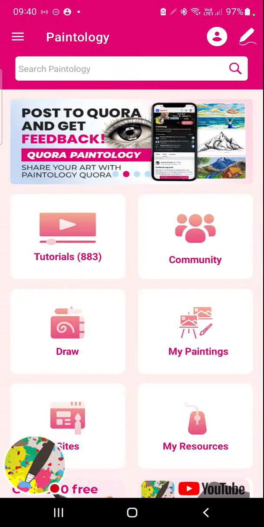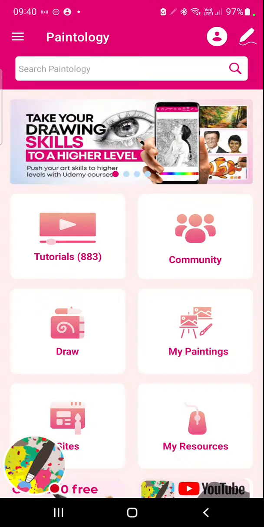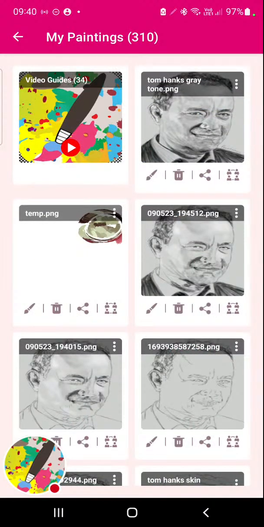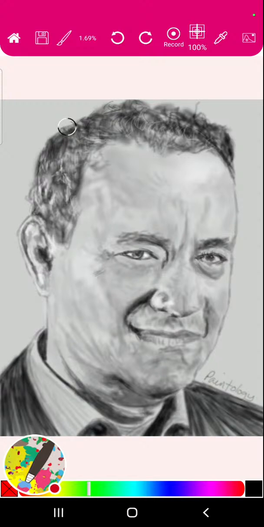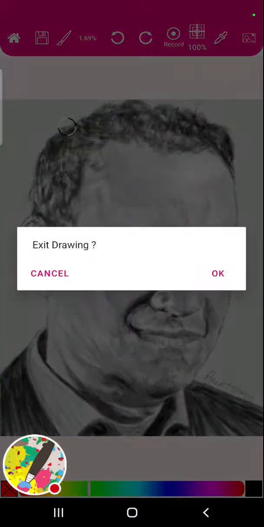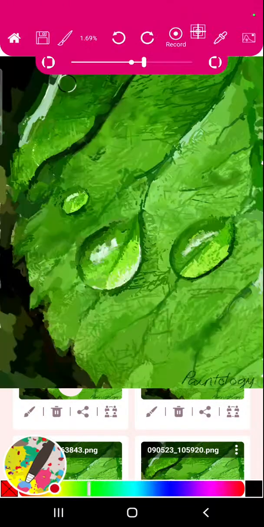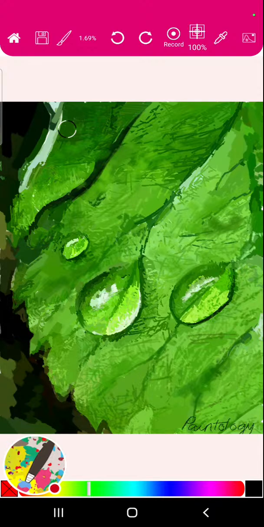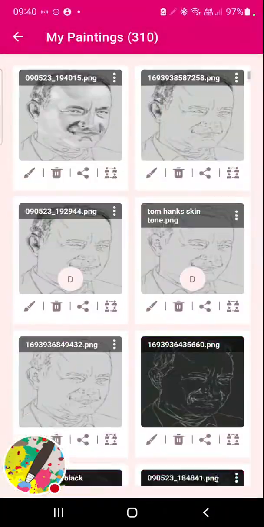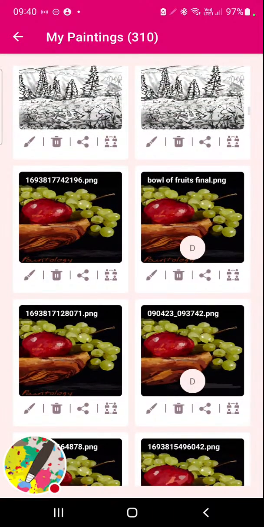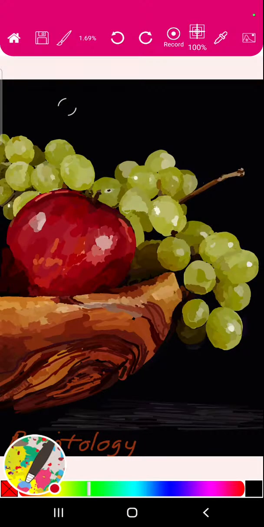But if you're keen to stay the course of the path and learn the way I do, and practice and make drawings such as this on the phone, in a fine art style, this famous Tom Hanks, then you would probably want to stay on this and do drawings with the Paintology app on your Android device. So here you can see quite a few drawings I've done, and I save them. Most of them you'll find were done with a line brush.